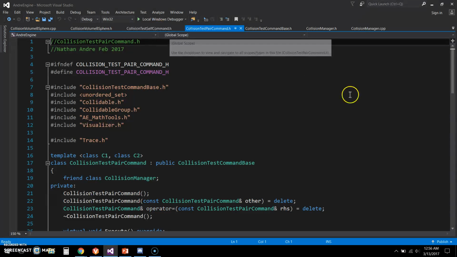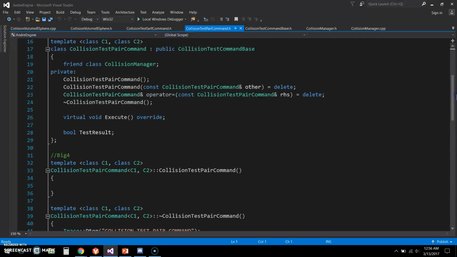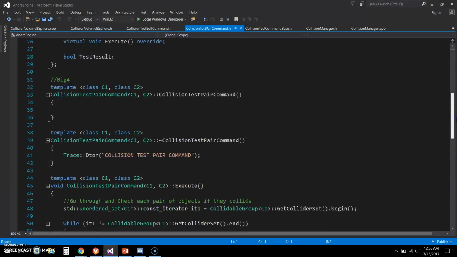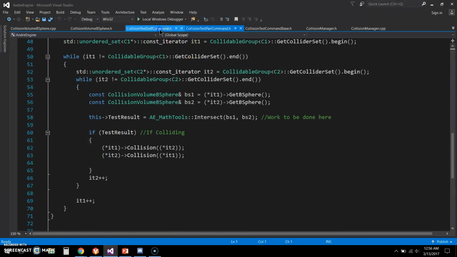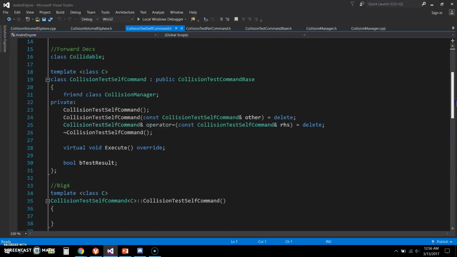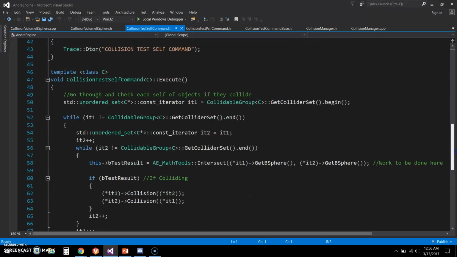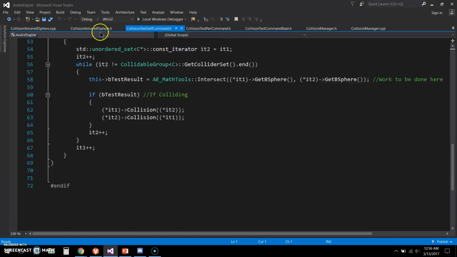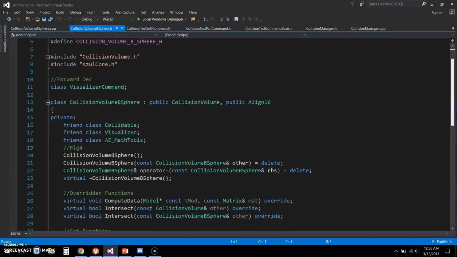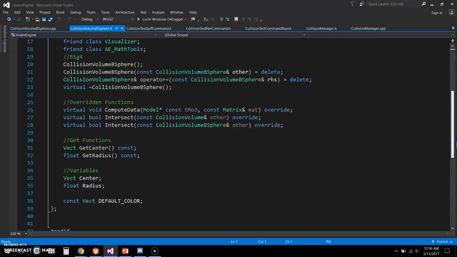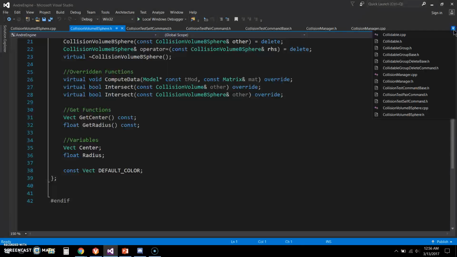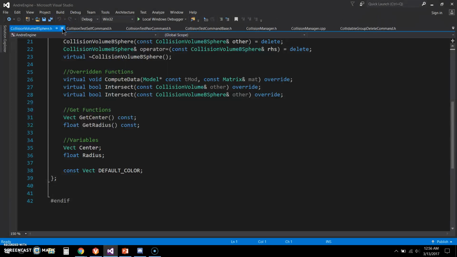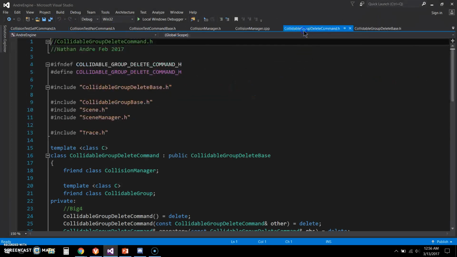That's the base, and then here's the collision test pair command, and then the self one. And here's the collision volume B sphere. And then this is for the delete command.